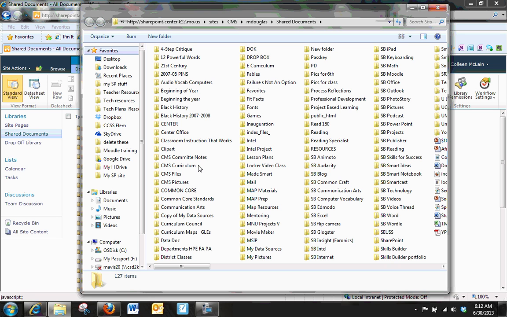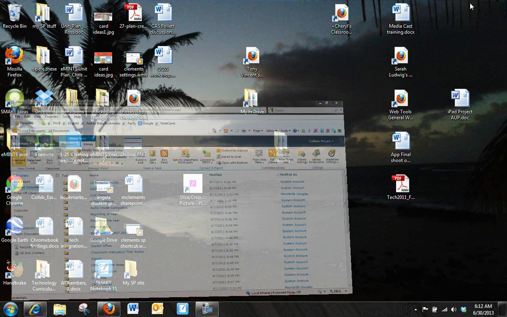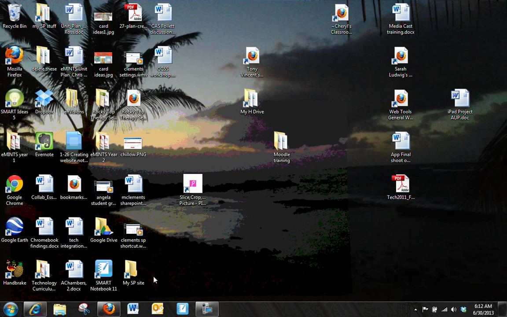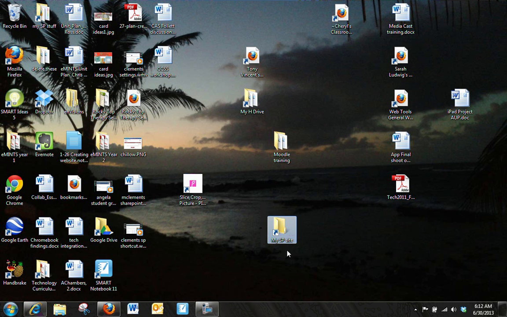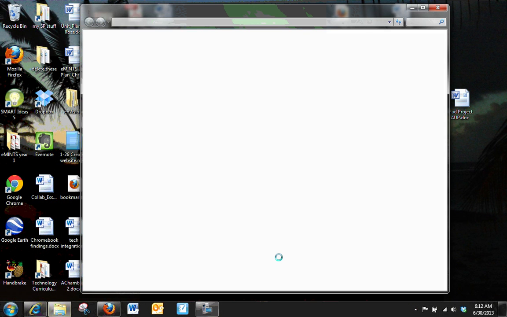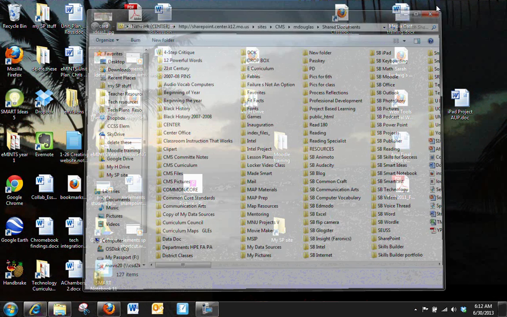Now, it doesn't look like it did anything here, but obviously it's because it put a shortcut on your desktop and we couldn't see that. So let's close out of this. We'll minimize our SharePoint site, and I have a crazy desktop, but here is the My SharePoint site shortcut that I just made. If we open that, it really is going to take us into that location.